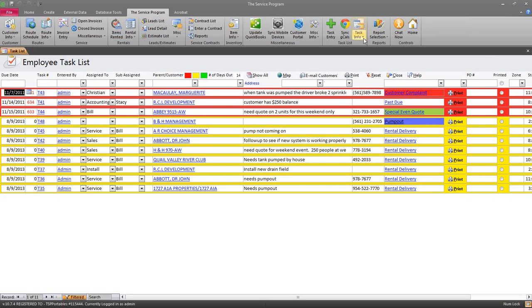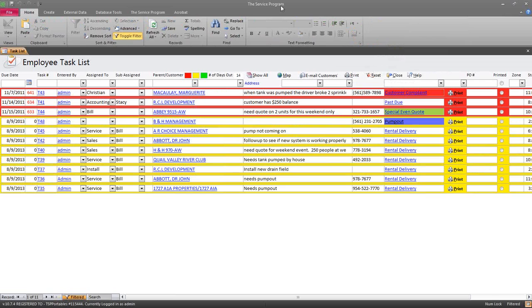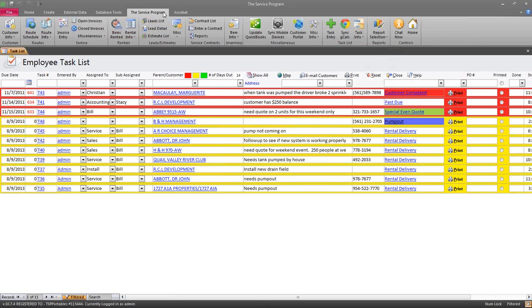So this is the first thing you'll see, or you can go task info, task list, or if you hit the home button in the top right, it always takes you to the task list. Okay. And then can you go back to task entry? Yeah.